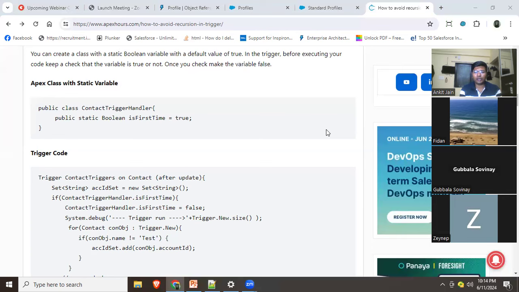So you can talk about these, starting with the very basic: the page layout assignments. That's very simple to recollect. But the other panel might say that there's an alternative of using dynamic forms, where you can use one layout but have different sections visible as per the custom permission which you added in the permission set. So you can talk about the default record type. You can talk about the app default. These are the things which can be configured only at the profile level, but not at the permission set level.